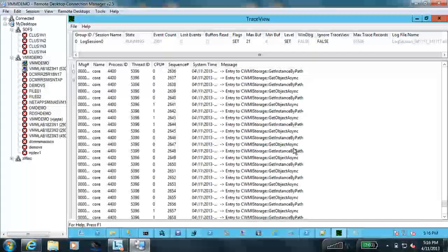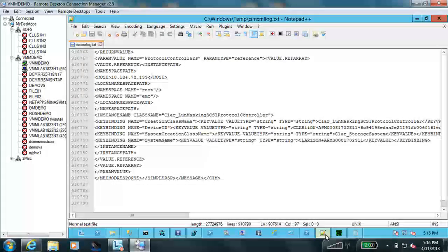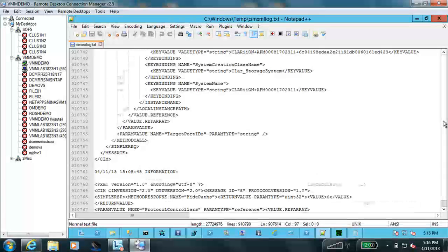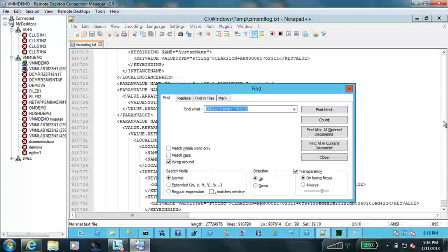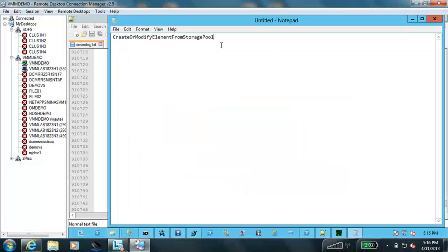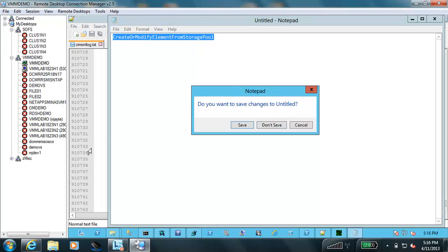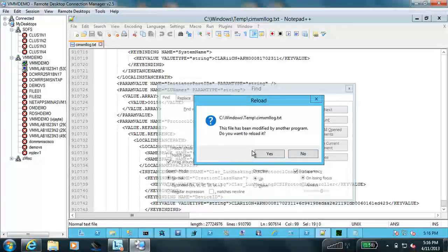So now I'll go to the next step, which is the actual communication between the storage service and the provider, and see if my provider logs actually tell me something so that I can figure out what might have gone wrong. So I have the SimXML logs also being generated, and we'll go here and find out what might have happened. So I'm going to look for a particular element here, which is used when we go ahead and create a new storage volume. So I'm going to see if the call here has been generated.